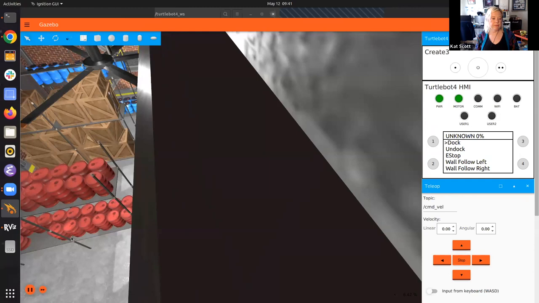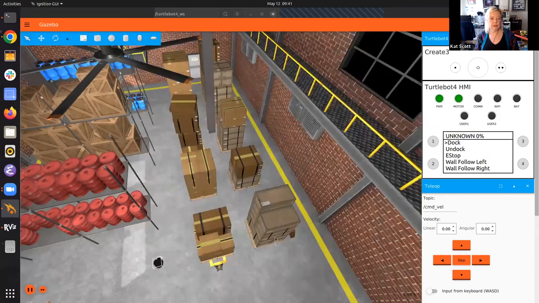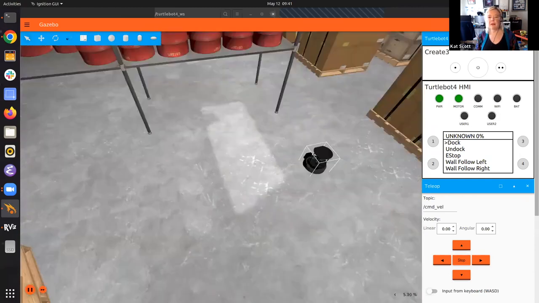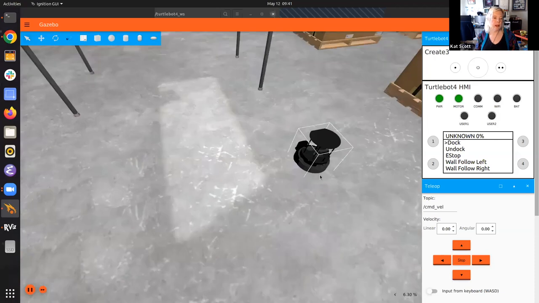All right, I'm going to scroll back in here. And then we basically have the controls on the robot itself, so you can simulate it. This would be the screen on the full robot, the standard TurtleBot. So here are all the controls on it, as you would see on the screen. I think I can do this and it should undock. Yeah, it's running a lot slower.